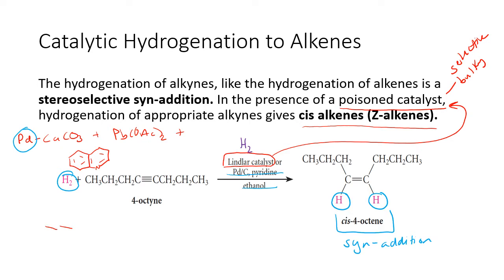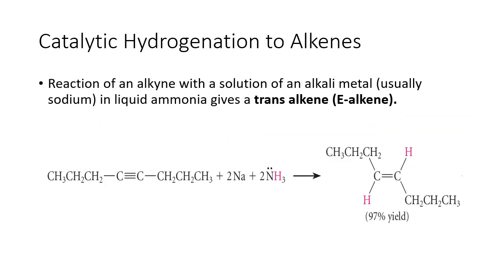So if we were to start with an alkyne this time, and we had hydrogen and the Lindlar catalyst, our product would be an alkene, and it would only be the cis stereochemistry that we would see here. So we would not end up reducing all the way to the alkane because we have that selective, bulky, poisoned catalyst. Now there is also a method in order to produce E-alkenes or trans alkenes where the hydrogens are added to opposite faces.